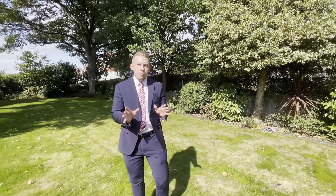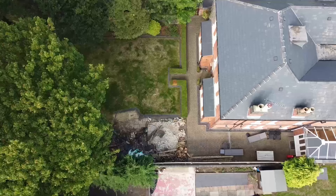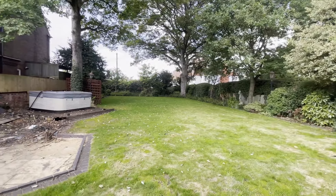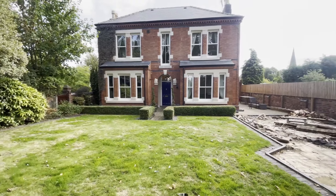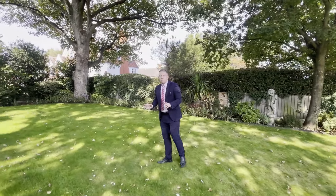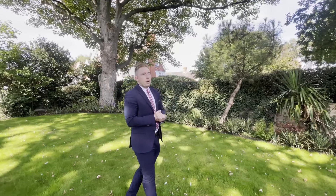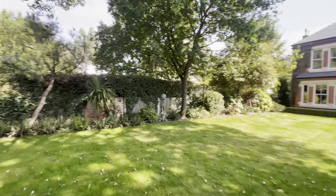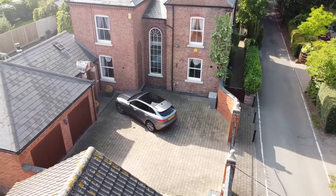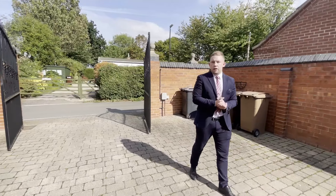When you've got all that space for the family inside, you need great outdoor space too — and The Hollies does not let you down. We've got fantastic lawn space for the kids to run around, kick a football, or have friends round for a barbecue. There's a recently redone patio area, perfect for the warmer months, with trees providing a little shelter from the sunshine. It really is a stunning garden. To the rear through the electric gates, you've got access to the parking area leading to the double garage — easily room for two or three cars plus a couple more in the garage.